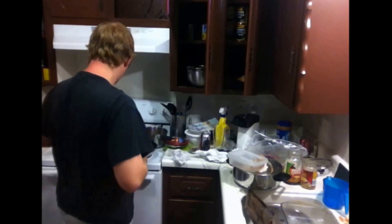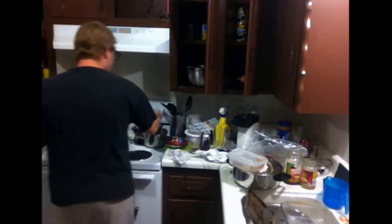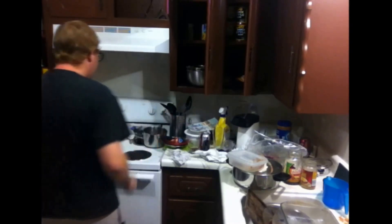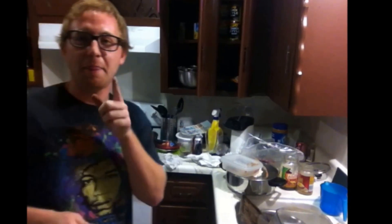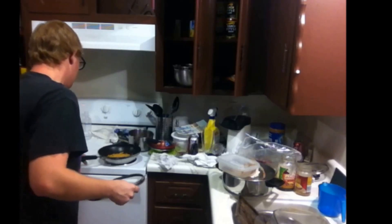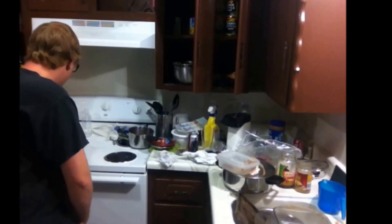All right, we just toss that in with the other trash and put the lid on — well actually no, we're gonna warm this up to high, like number nine. Put it on high, you know what I'm saying. We want to put the pan on the right burner, that's very important. I'm gonna let it heat up like crazy, get super hot, and then put the popcorn on all at once. Because what the article I read online was saying is that the reason it doesn't work in an oven is because it's too slow. The microwave does it best because it super heats the kernels real fast — the moisture inside begins to boil and it explodes and it pops.